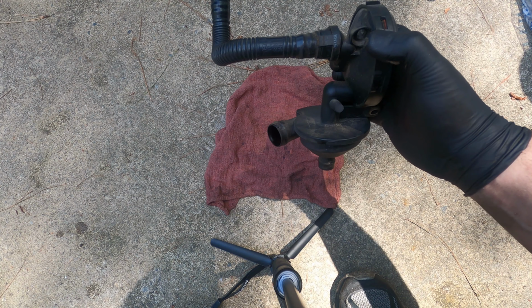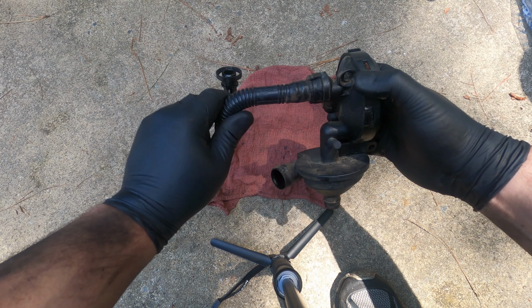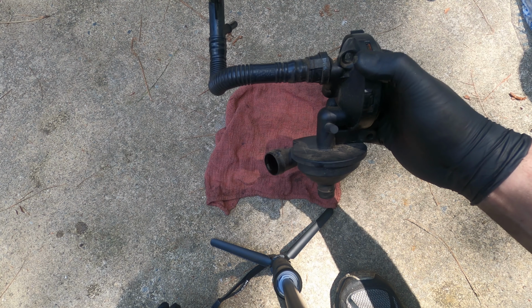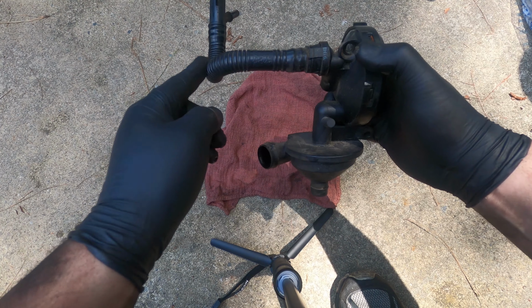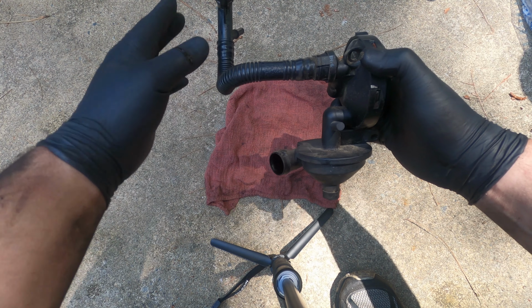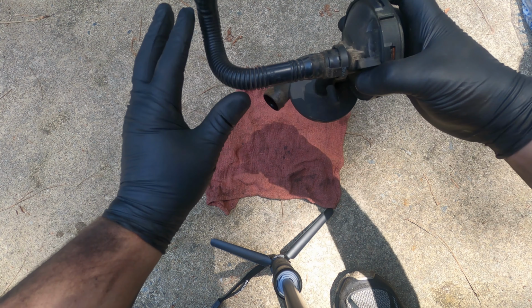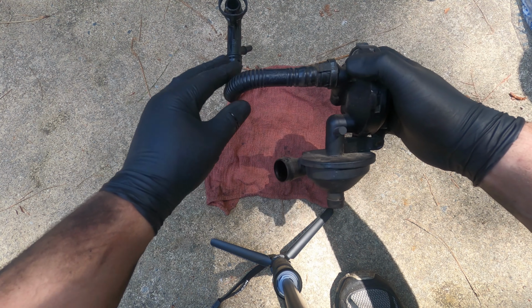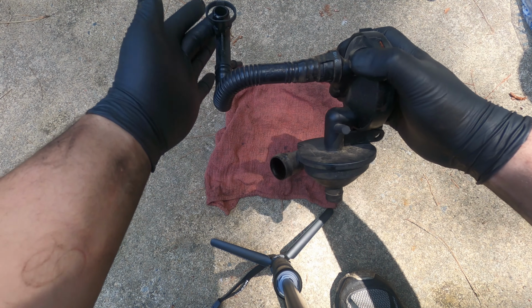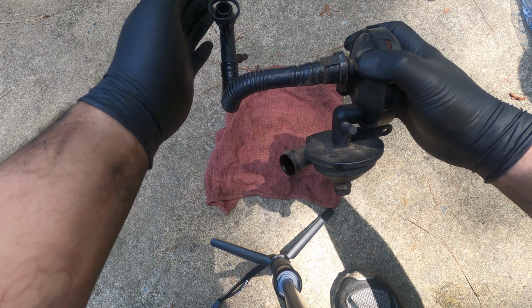So the problem with this is trying to get this thing to pivot like this inside the car. A lot of times this hose breaks. That's why I got a new one and why I recommend having one on hand. What you're going to do is squeeze this hose, or actually when you try to, your crankcase valve is going to be bolted in place. So when you rotate this hose down, this whole part of this hose here, this elbow and this nipple that comes off of it, are going to hit the side of the engine.